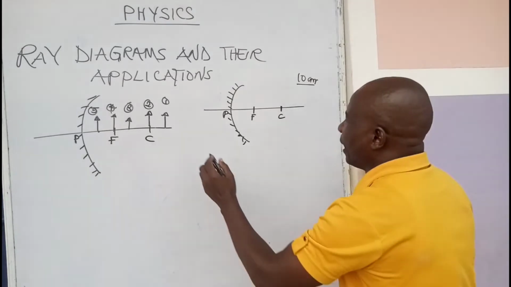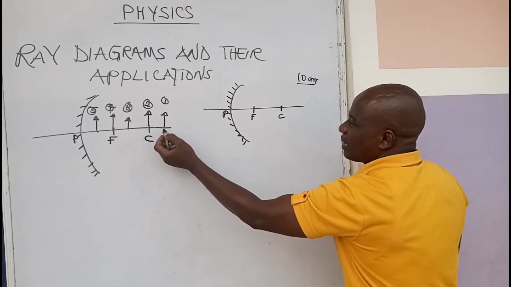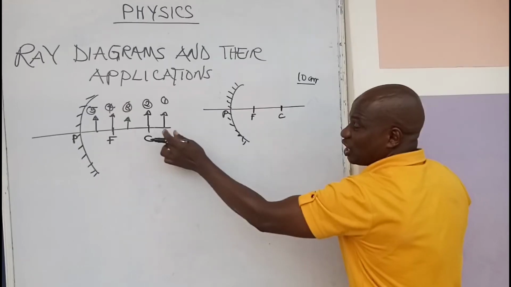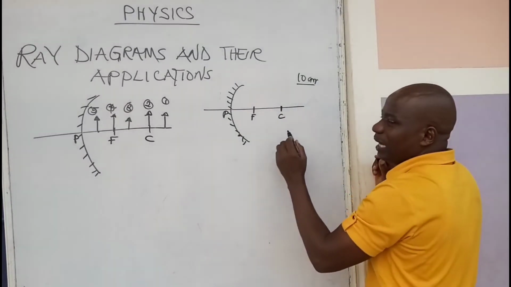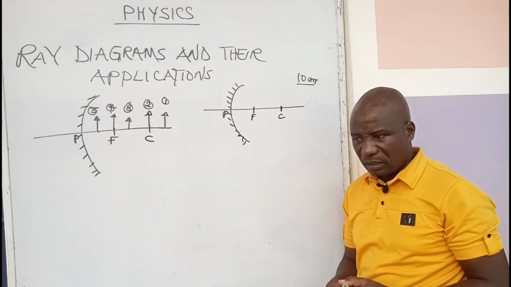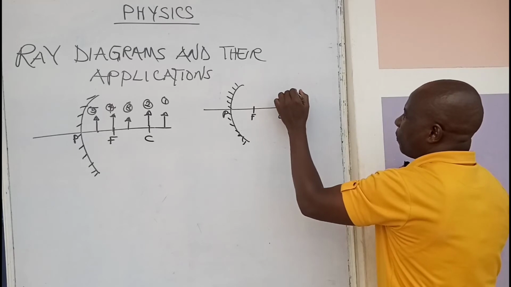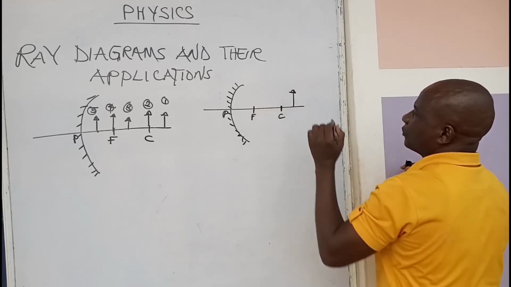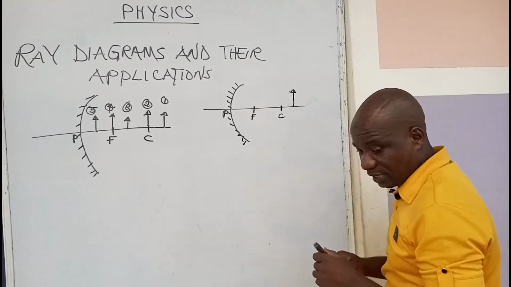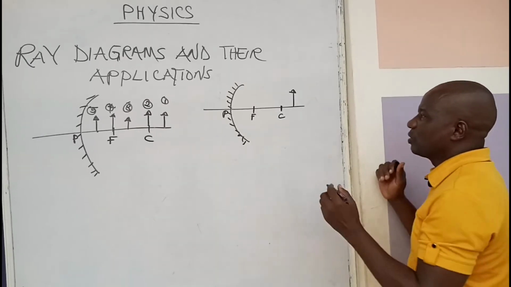And they now said, okay, we want to take position number 1. That is beyond C. Definitely our object distance is going to be more than 20 centimeters. So let's say it is 25. If it is 25, I'll place it here. Class, see, I'll place it there. Now, after placing it there, see the way I will sketch.